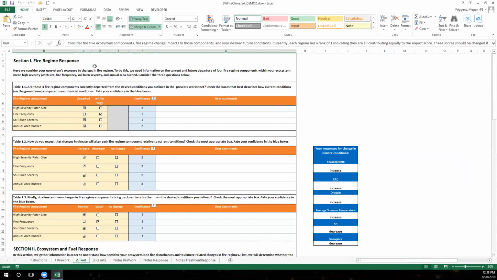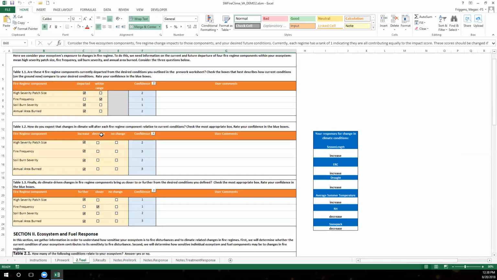So, fire regime response. We have 3 tables. The first table is asking you, what is the current status of your fire regime components? Here we have those 4 components: high severity patch size, fire frequency, soil burn severity, and annual area burned. You indicate whether it's departed or within range with respect to your current desired conditions.